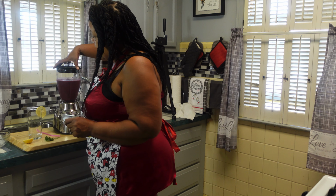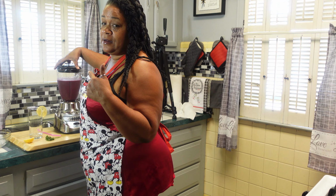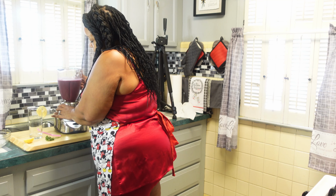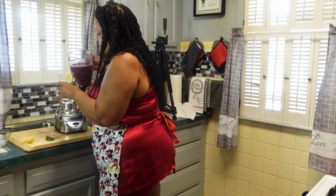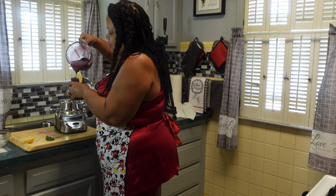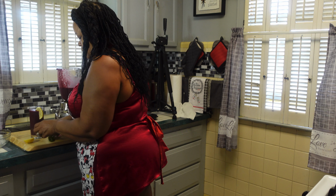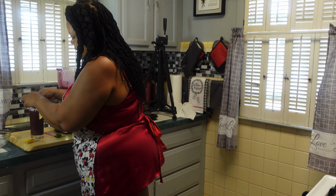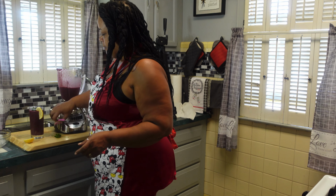Alrighty, y'all, so we're going to taste it. What I forgot to put in here was spinach. Next time, I'm going to make sure I put my spinach in, you guys. So we're about to see how it goes.